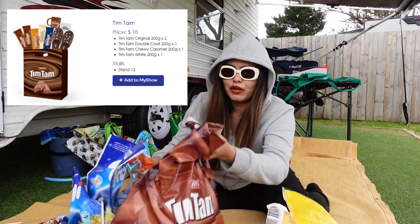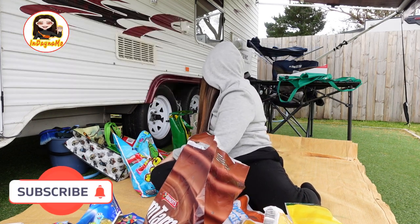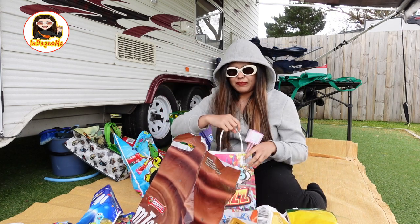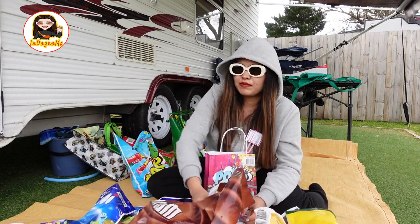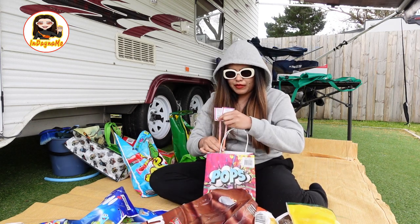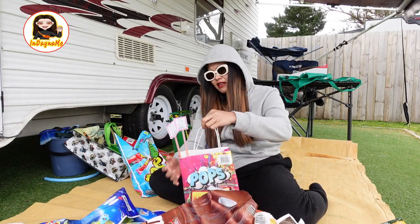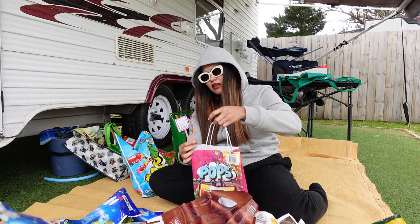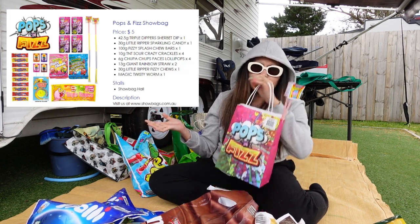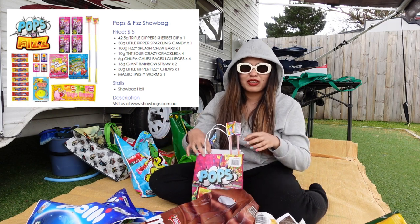We put this for people. So this is Jack's choice again. He bought this one. Diba, madami na tayo plastic bag, people. So, this one is like a Pops and Fiz bag. I'm not sure how much, but I will put here para malaman nyo kung ano yung nasa loob ng box, kasi medyo hindi nyo na nakikita yung mga pinagkalagas ko dito.